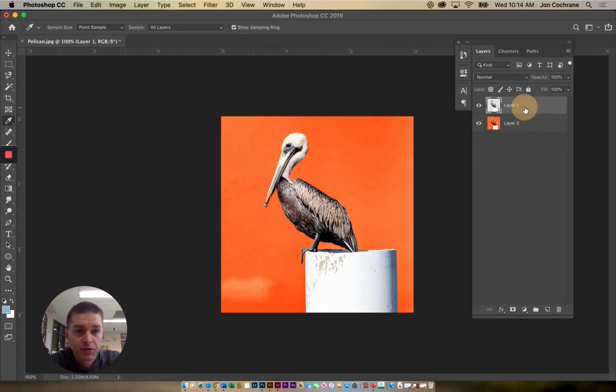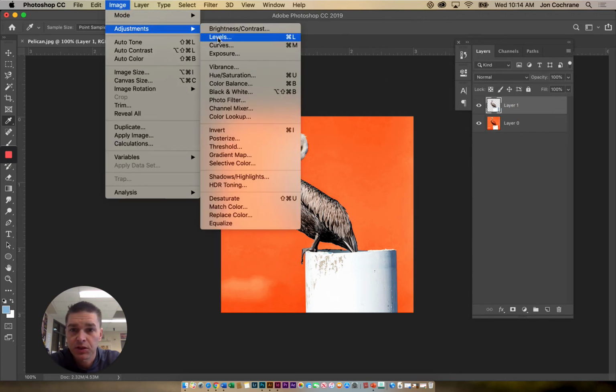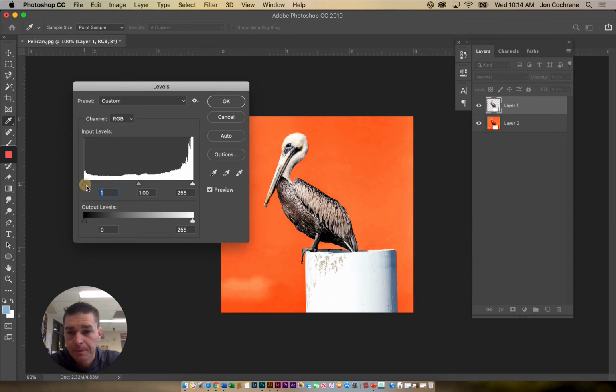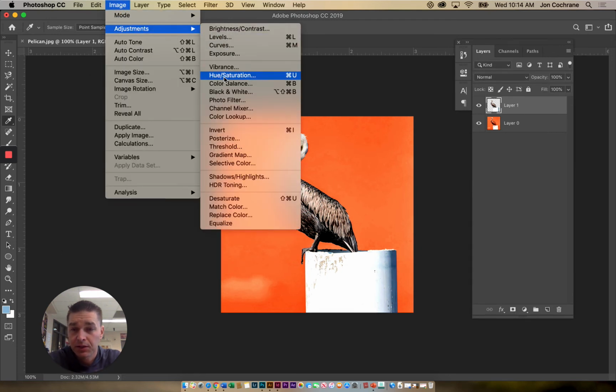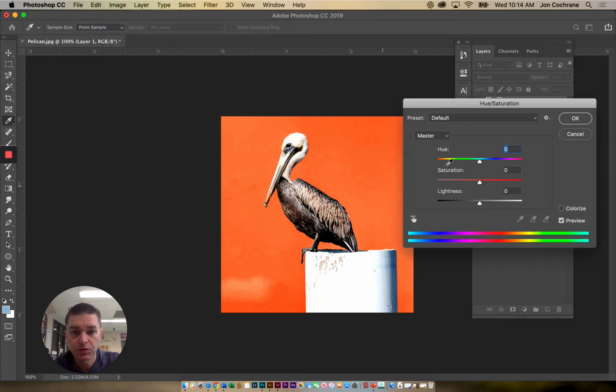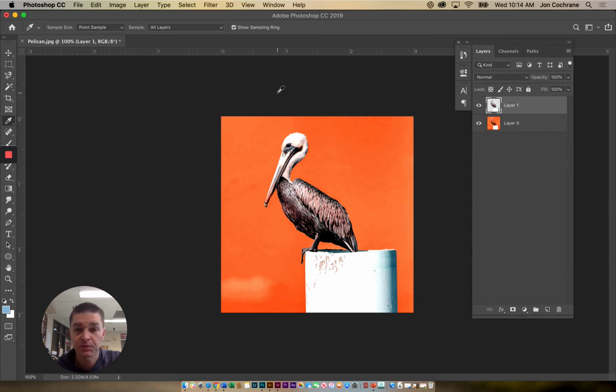Now with this picture here, I can go in and go image adjustments. I can go into levels just to kind of boost some of the contrast in it, maybe a little bit. And then maybe I want to give it a little hint of color, so I might go image, adjustments, hue, saturation, and I can change the colors of it a little bit. So you'll see where some of these oranges go. And so now it's got just a hint of color to it. So now I've got something that's looking like this.